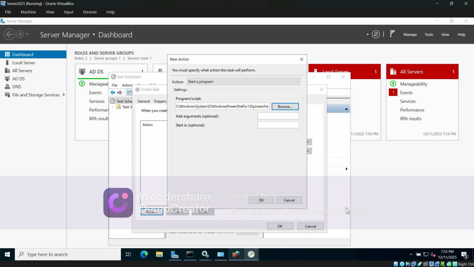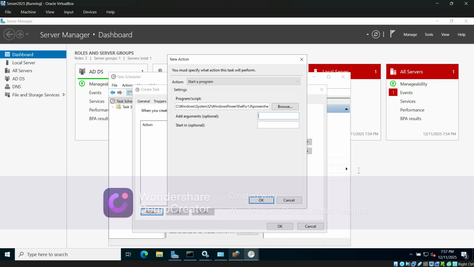So let's look for a script. I'm trying to find a script that will do it. We could just add a script here, but it's an optional thing.